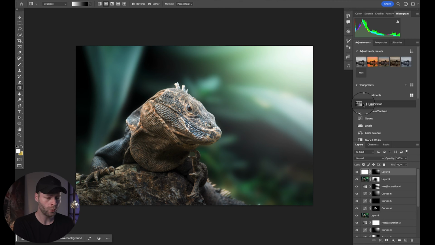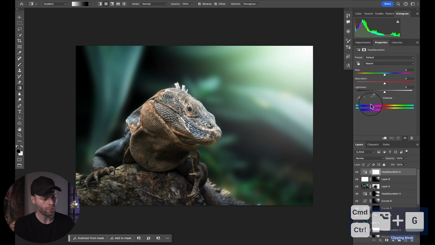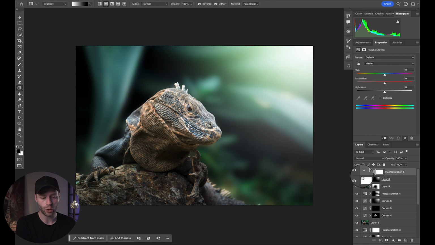So what we can do, we can grab a Hue Saturation layer, hit Command or Control and Option as well as G to clip that onto our white layer we just created. And now we can say colorize and just move around our sliders to add a little bit of green to this thing. Maybe something like this, and a little bit reduced lightness, maybe something like this. There we go. It's a small difference, but now we don't just have white, right?